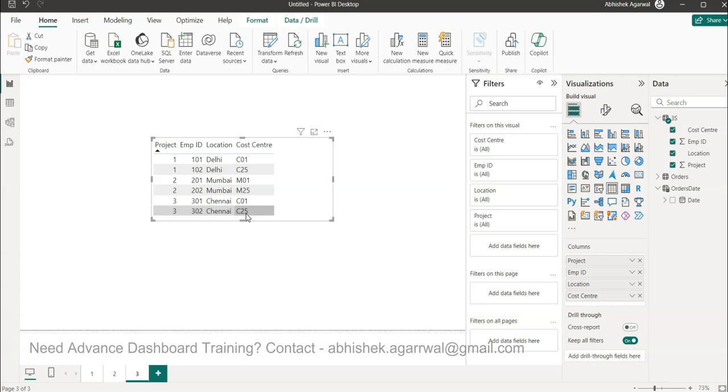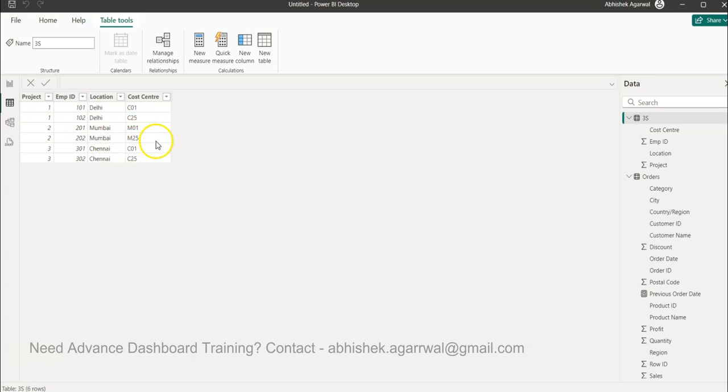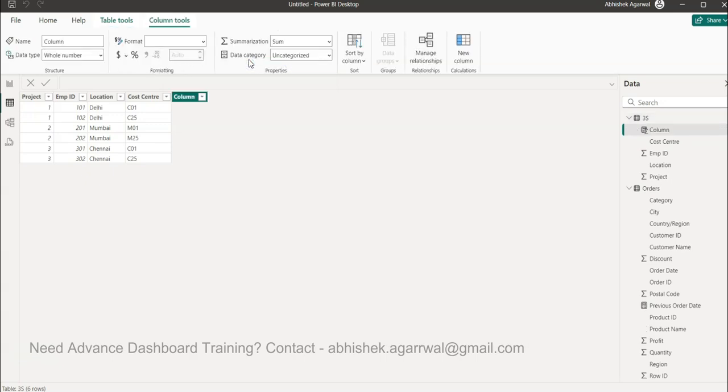So that is our pattern. And we want to solve this by creating a new column in the data set. Over here I need to go into the table view. The same table is present here. Make sure this table is selected and click on new column. This is sample data that I created, so you can simply copy it from the screen if you want to practice along with me. So I create a new column, and first of all we need to name it new cost center or updated cost center.